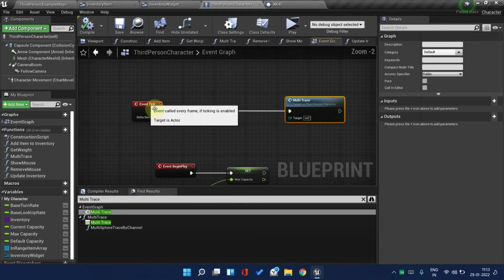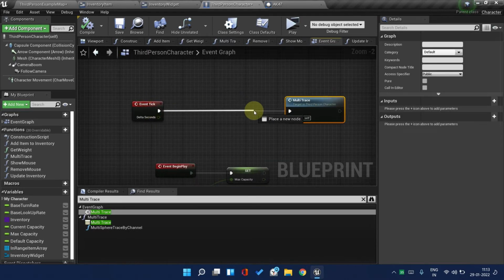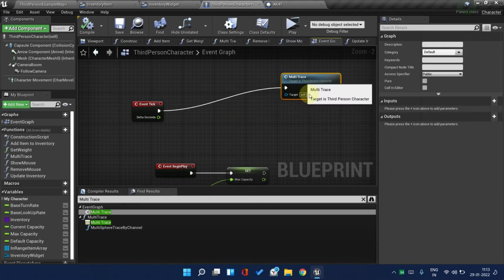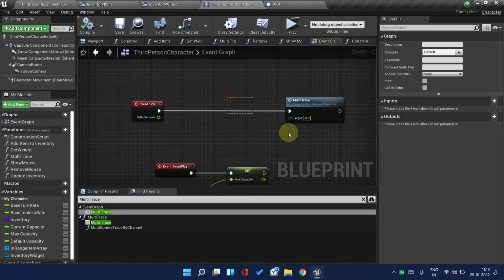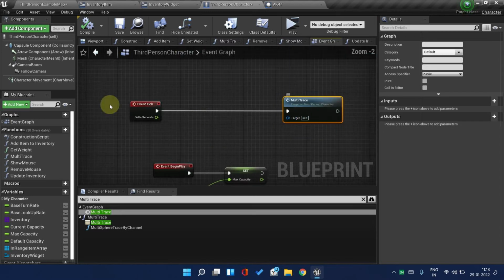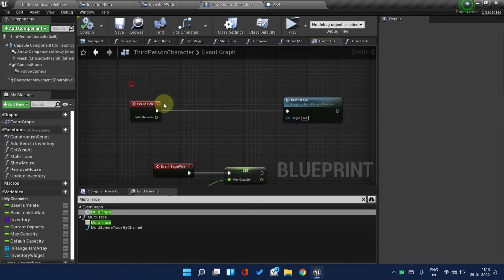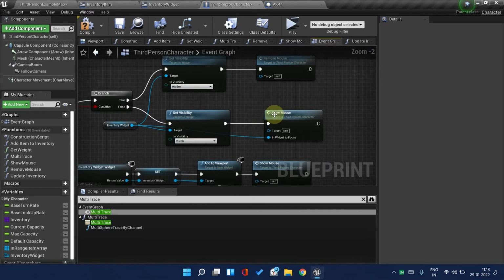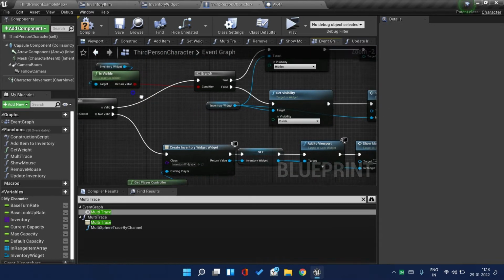Either you can make a branch and check if the inventory is open and then run the multi-trace, but I will use a timer for it, because I think event tick should not check the boolean every second. So just remove this, go back to your inventory open.